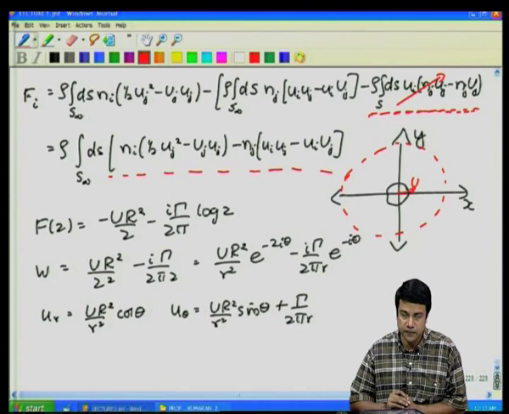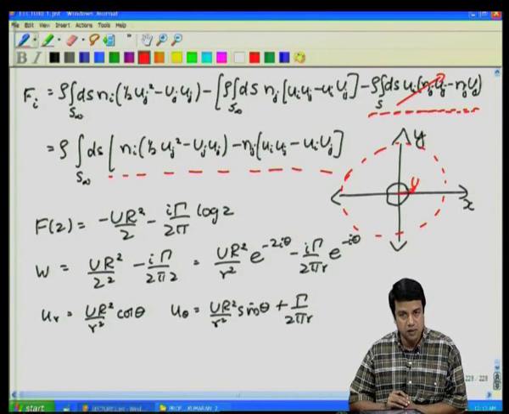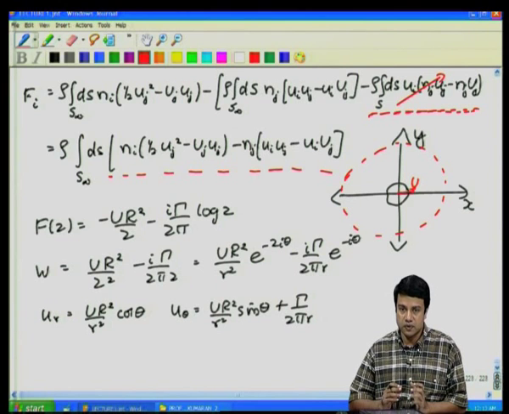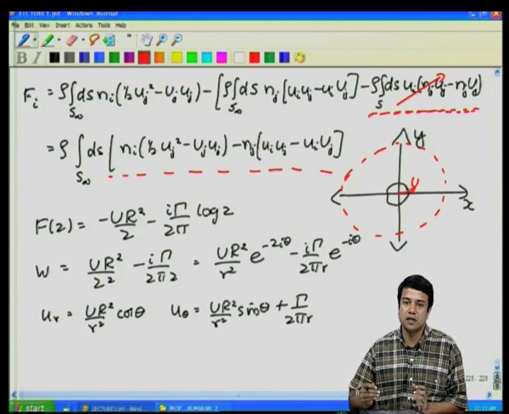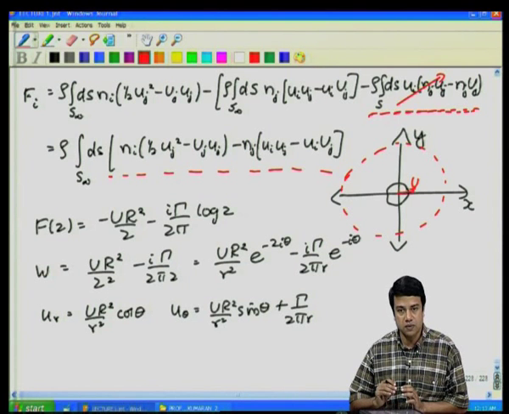over r. If the contribution due to the velocity goes as 1 over r square, the surface area increases proportional to r, whereas the velocity is decreasing as 1 over r square. The net integral will go as 1 over r, which goes to 0 as r goes to infinity. A non-zero result can be obtained only due to the contribution to the integrand which goes as 1 over r.